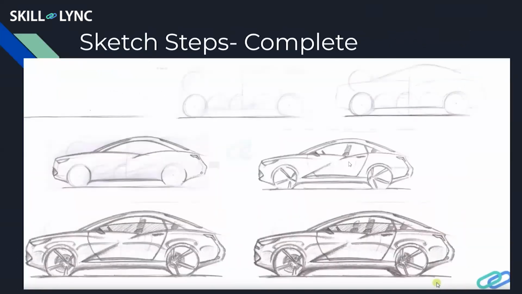These are the steps that you will follow. First you'll create a ground line, then you'll create your wheels, then you'll create a silhouette. And then you'll create a basic outline, and you'll give features, you'll give shading, and then you're giving your perspective additions so that your car looks good and nice. This is your basic design. This is one introduction to your automotive sketching, and by using this introduction, you can build other views of the car too. This is the first step that you have in your car.